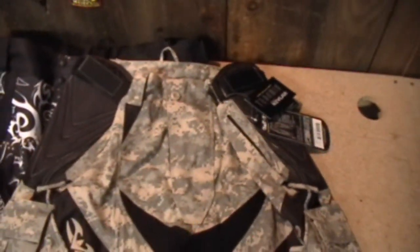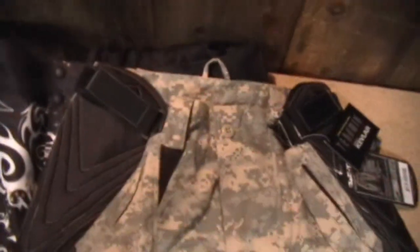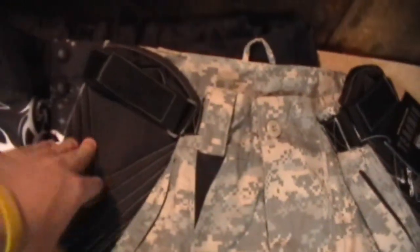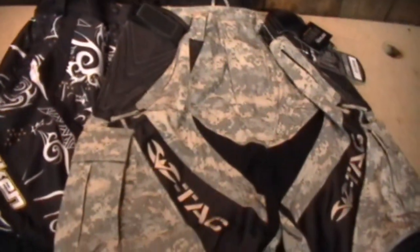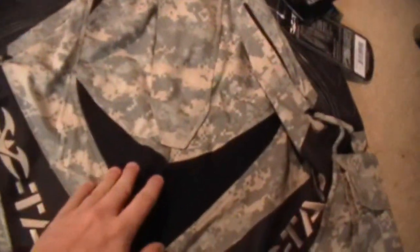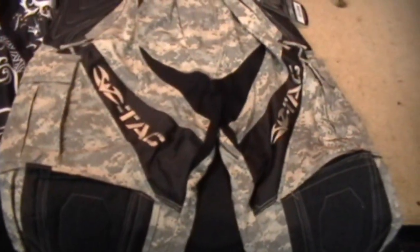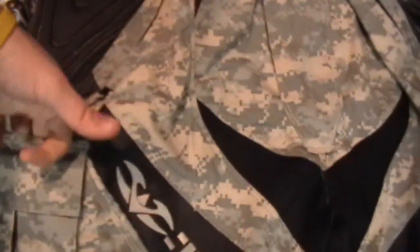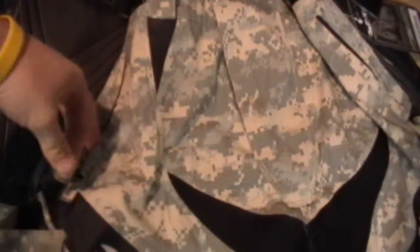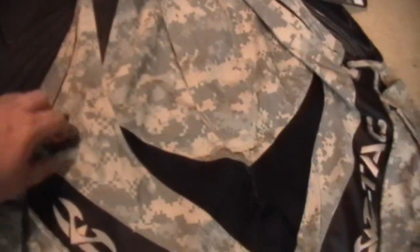If you've got a little bit extra money and you're looking to buy a very nice pair of woodsball pants, check out their Zulu line. They come in all the colors and all the features of the Sierra pants, but they have some nice heavy-duty Kevlar padding on the hips — if you make an awkward dive and land on a rock, that's going to take some of the pressure off. They've got a lot of stretchy material on the insides so if you're running you're not going to rip your pants along the legs. Cargo pockets on each leg again with the swab holes. Zippered pockets on the front — these are a big must for speedballers or woodsballers, because all the pockets have to be zippered or else they're useless since you can't afford to lose your stuff on the field.